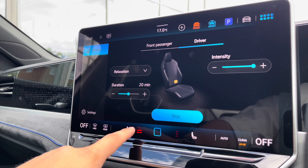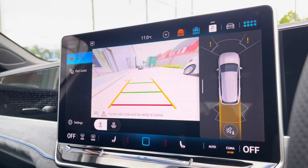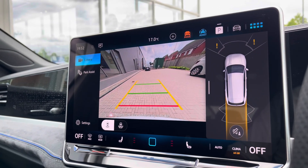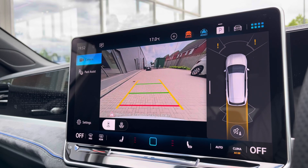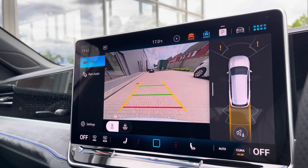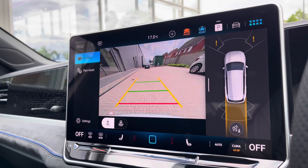These are separately controlled for you and your front passenger. As we access the parking sensors, you'll see we also have a rear view camera, ensuring confidence and safety in every manoeuvre and minimising the risk of damage. This is great for places like shopping centres where it can be a little tight. You can access this by pressing the button or simply pop the car in reverse, where the sensors will automatically display.